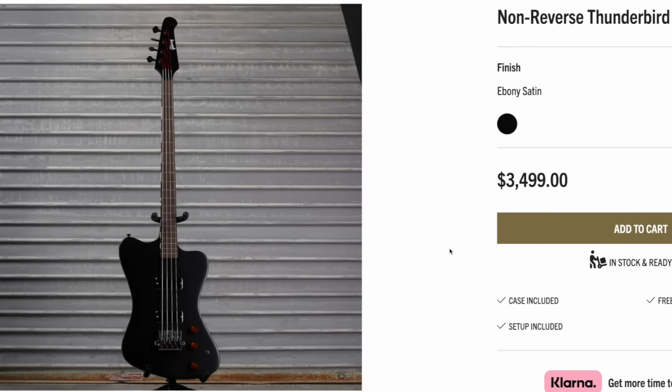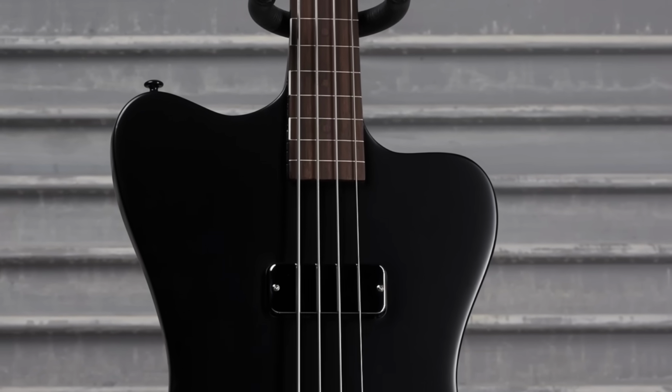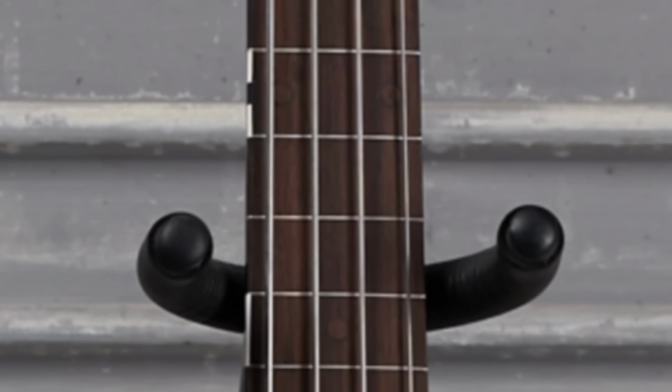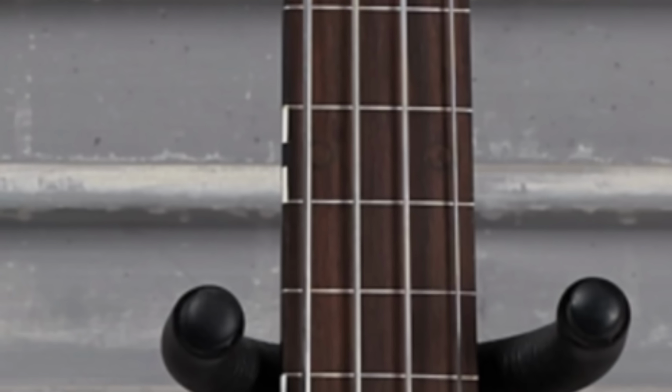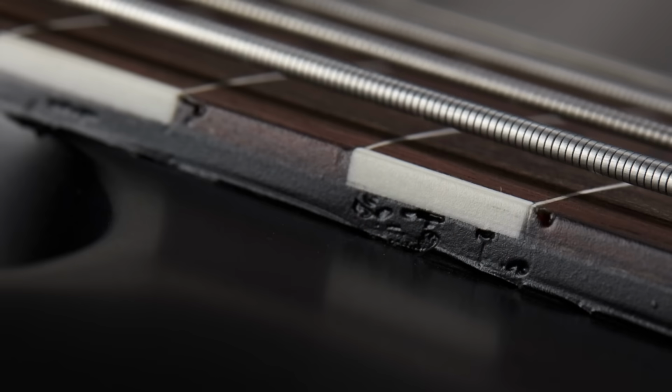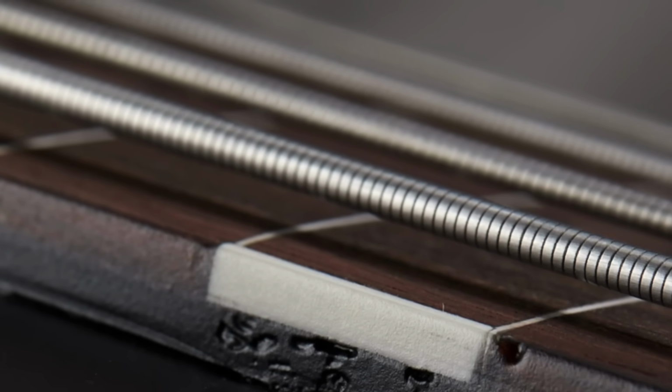And then lastly, a non-reverse Thunderbird bass in a satin ebony. Looks like they removed the pick guards at the same time to give it a slightly different vibe. And then, oh my, they filled in the existing dot inlays and moved them to the edge, like so. Oh, and in case you didn't notice, they got rid of the frets too.